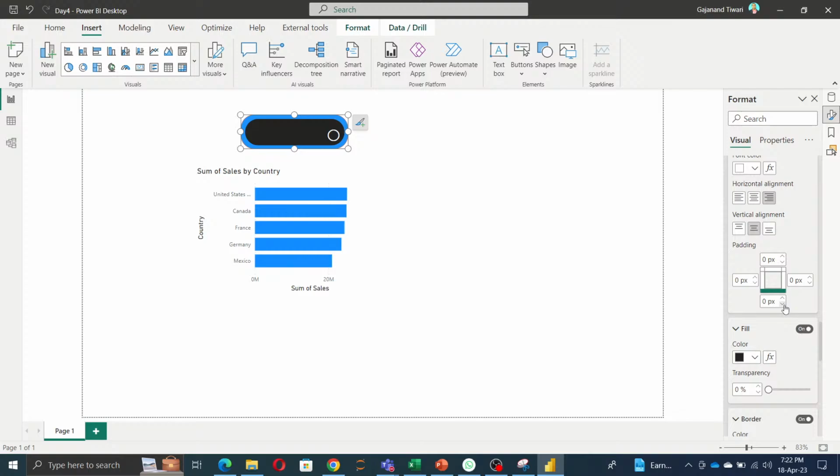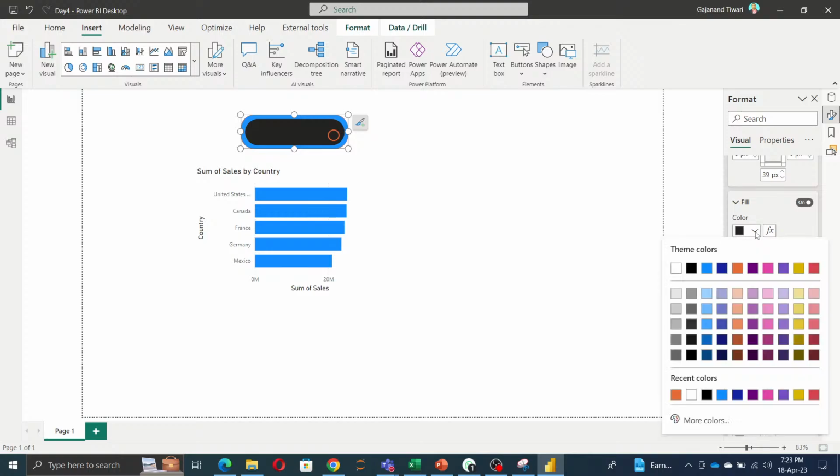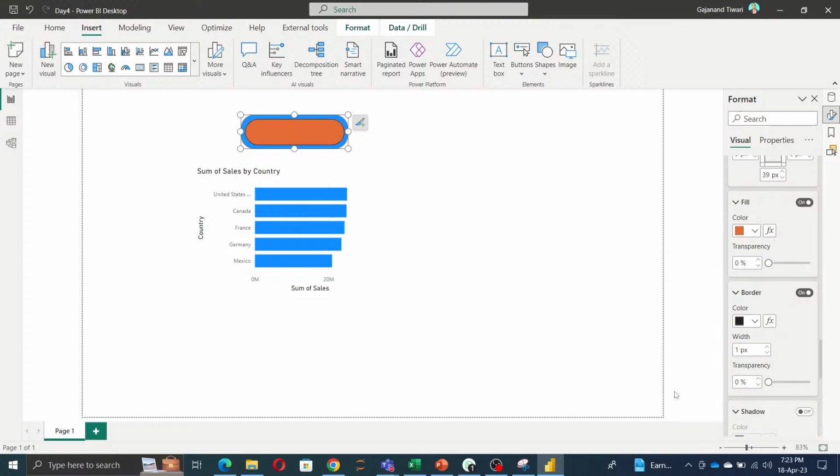so a little bit up, a little bit up, and then now if I select here, font color should be this and fill should be, instead of black, this color.